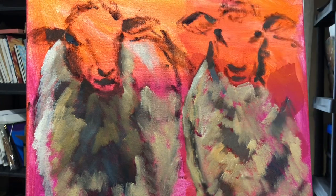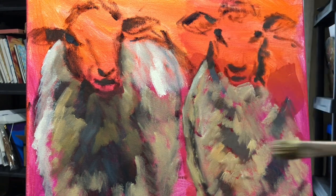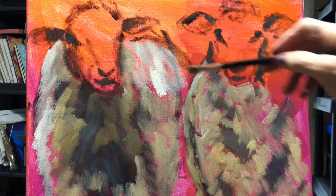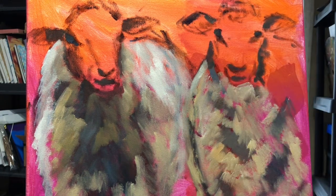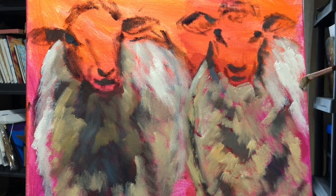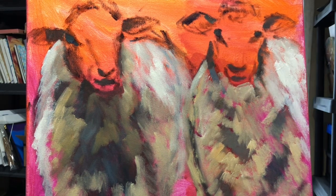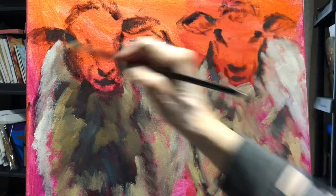I'd say his whole back is pretty light. It's very confusing. I have to make it work somehow. Probably have to run him back behind the other one to make it feel right. Let's face it, it's going to be more about their faces than anything. That's the part people are going to enjoy looking at. Put a little solvent-free liquid in there so it moves around a little bit better. Like I said, I get the sense that the light's coming from above and hitting both sides of them.